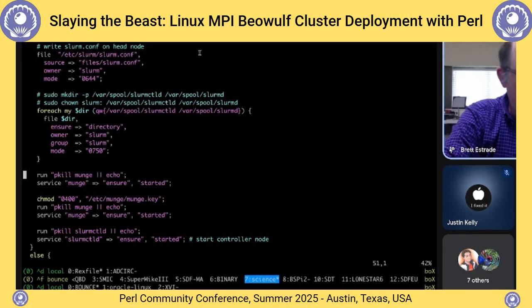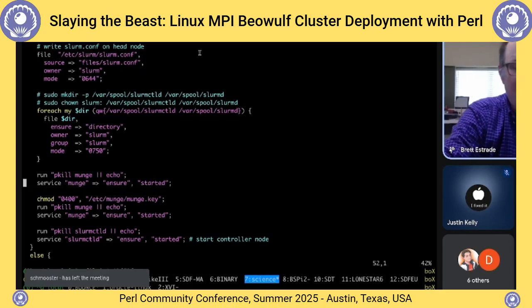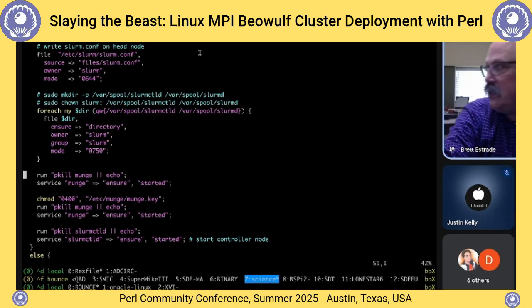This run pkill munge, that was me being pretty violent against any running service. I'm sure there's a better way to do this, but this is what I ended up with to get my cluster running. I do want to get it refined after. Why are you trying to kill Munge again? Because I just wanted to make sure it got started. You're killing it before you restart it.